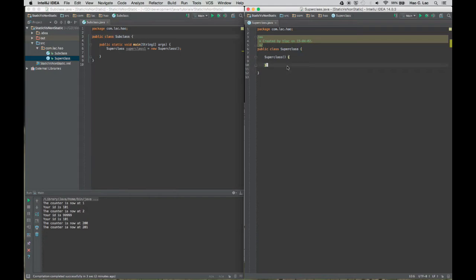So we write public static void, and I'm just going to call it method. And then here, I'll just do a print statement.